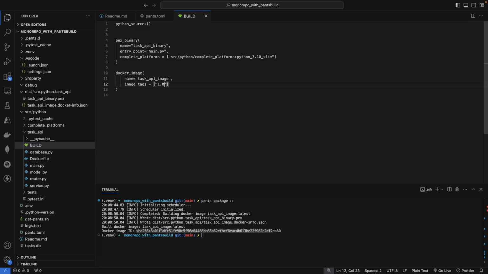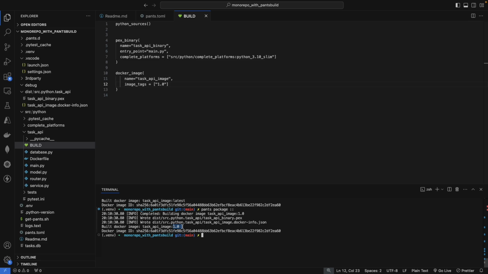Let's just assume that this is our first release. So let's build this again. So pants package everything. Good. So now we see the tag is being added to our Docker image. So now we are able to reference our Docker image to know what tag we're working with, right?